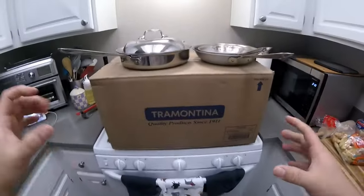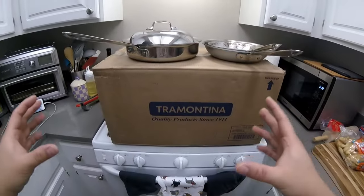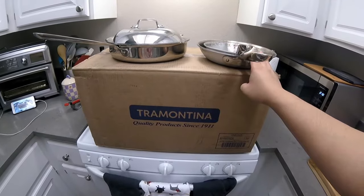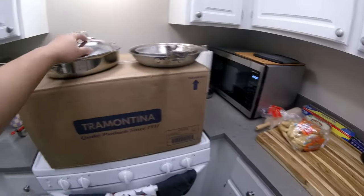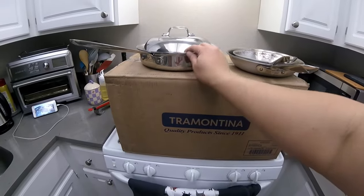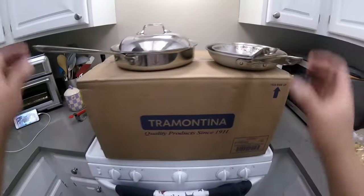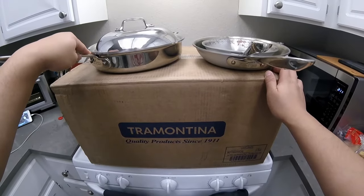So here they are — I've been slowly accumulating pieces. In other videos I've talked about the power of HomeGoods and Marshals. These All-Clad pans — an 8-inch and a 10-inch — I got from Marshals as a combo set. This one I actually won a bid on eBay, super cheap. I really wanted a dome lid too — I eventually want to get metal lids for these guys. This is awesome for cooking pastas and whatever without being in a giant pot. I just started focusing on the basics.